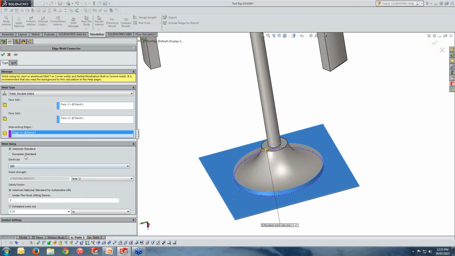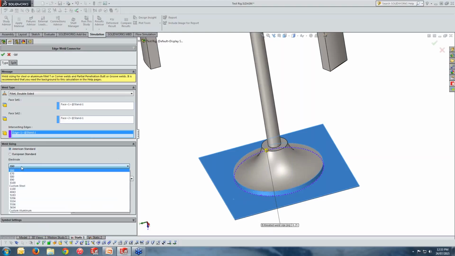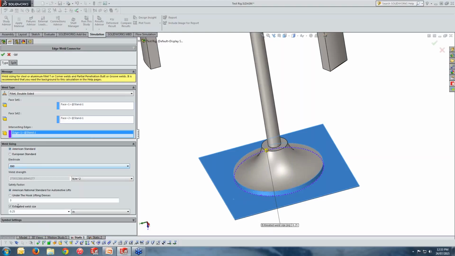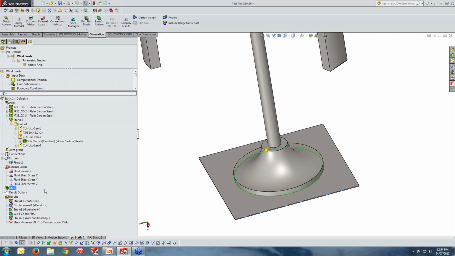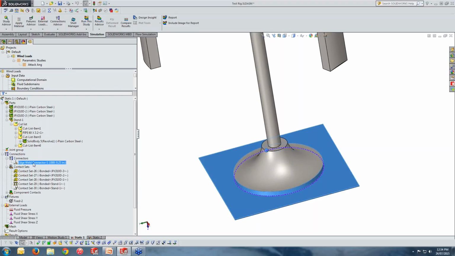For the weld sizing, you can use either American or European with the electrode type, and give it a safety factor or estimated weld height, and simply click OK to create your first edge weld here. Looking at my connector type, I do have an edge weld at this point.